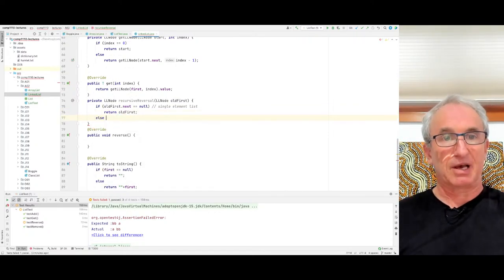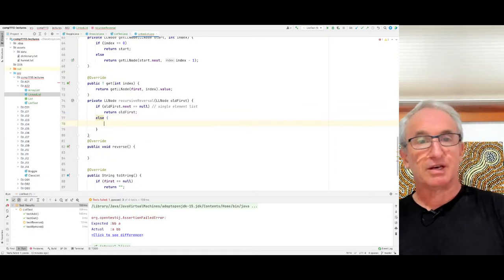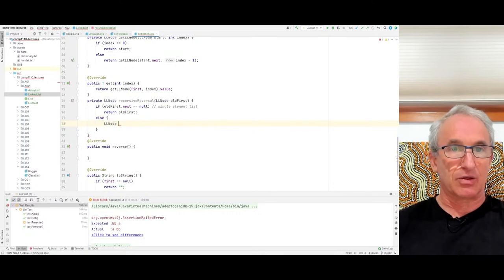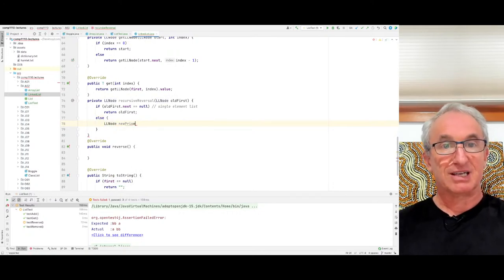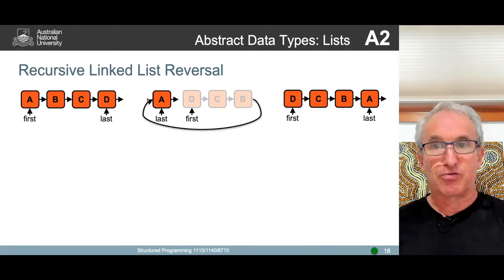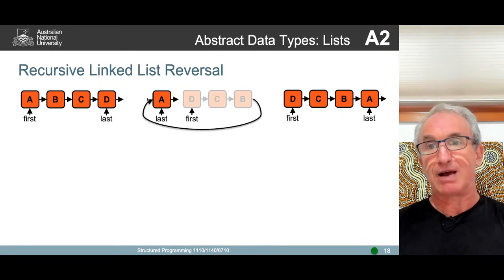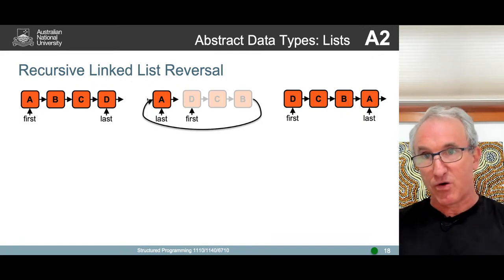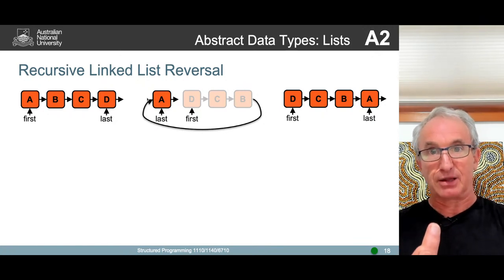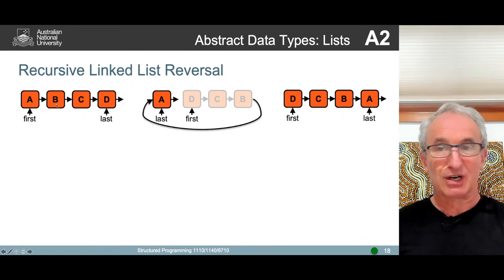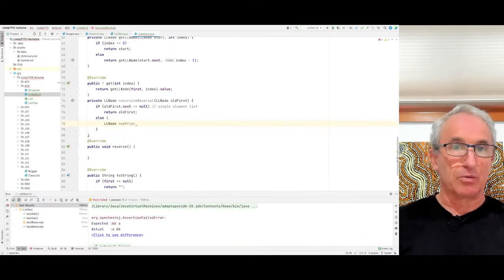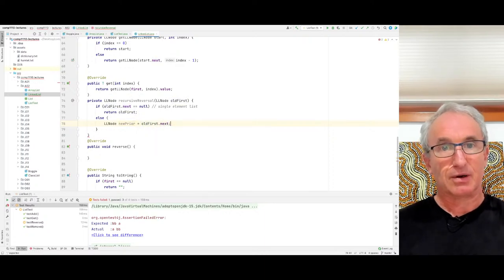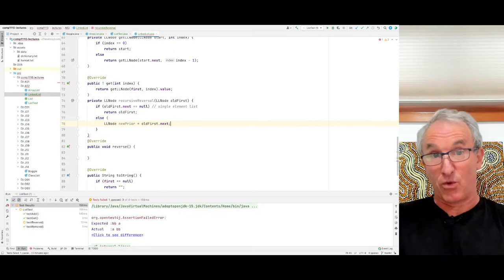Otherwise, there is something upstream of it, in which case what we want to do is a reversal of everything upstream of it. So the way we do that, we can say that the new prior, let's go back to this again. Okay, so the prior to A, in this case here, the new prior to A will be B, right? So when everything's finished, the prior to A is B. The thing before A is B. So the new prior in this case is B, which is actually the next thing after A initially, or the last thing after it's been resorted, okay? So we'll say the new prior is equal to old first dot next, okay? So the thing that's next of where we are will become the thing that's before us afterwards, okay?